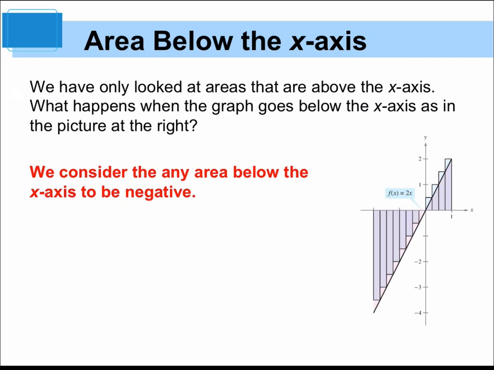So the answer to this problem in particular, well, let me ask you. If I found the integral from -2 to 1, would the answer be positive or negative? Negative. Why? Because the negative area is bigger than the positive. Good, the negative area is bigger than the positive area, so when you add the two together, your final answer will be negative.